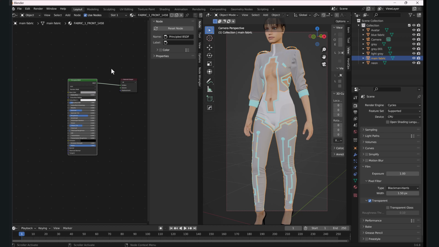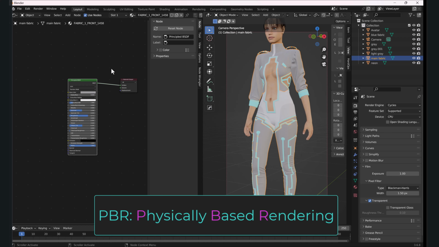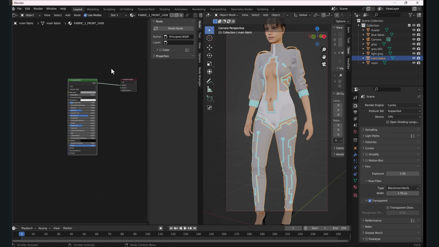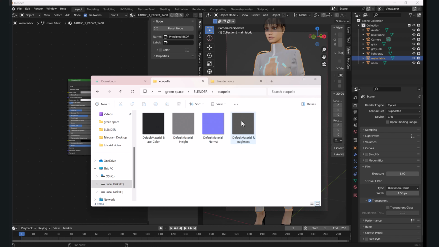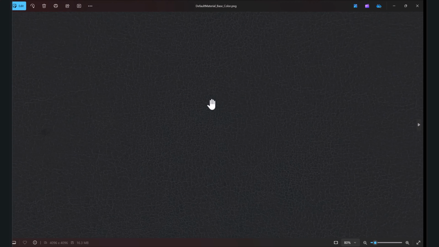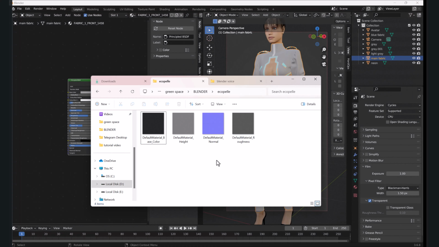What is a PBR texture? A PBR texture is a file that includes all you need to realize a particular fabric. So, for example, here I have this PBR for this kind of leather. Okay, I have normal map, I have roughness. So this is a PBR file.